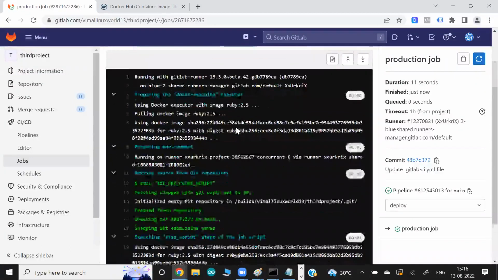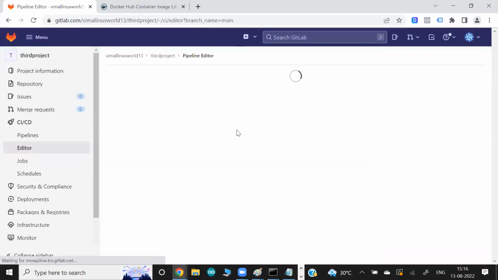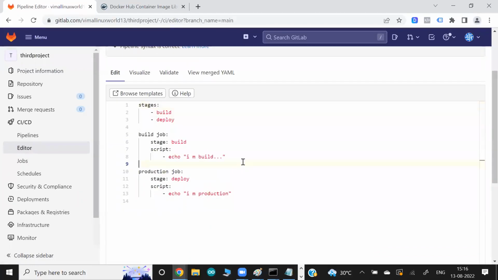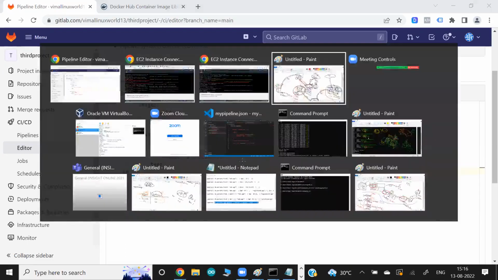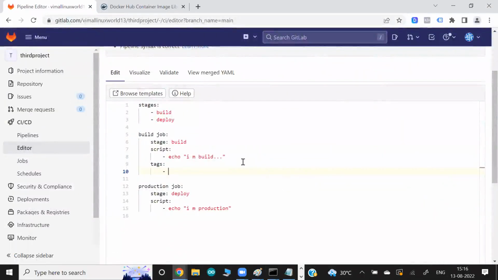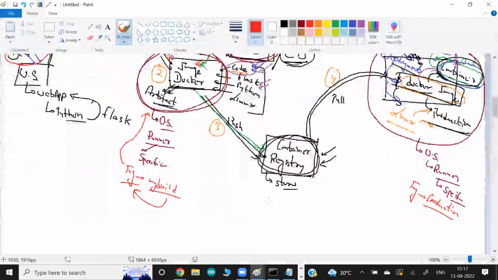Okay. But if you want to change, you guys know how to change this. I can go to editor. And here I can tell my job, this is one single pipeline. This entire code is pipeline code. But here I can say this job in the pipeline, I'm going to attach with tags. And the tag would be, according to my plan, my build. Because we can give multiple tag names, whichever runner is free will run the job there, but let me give only one. And here I would tag this job with the name called production.